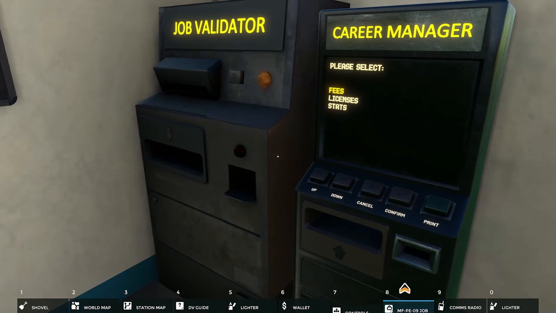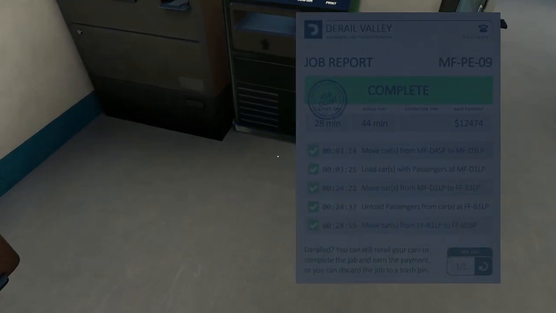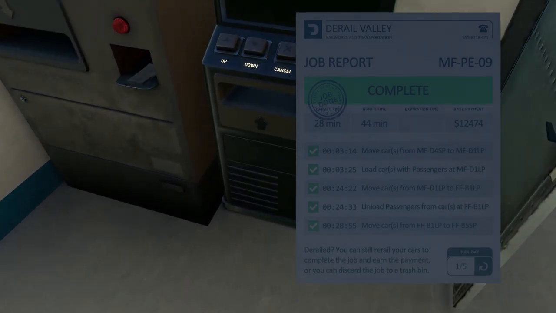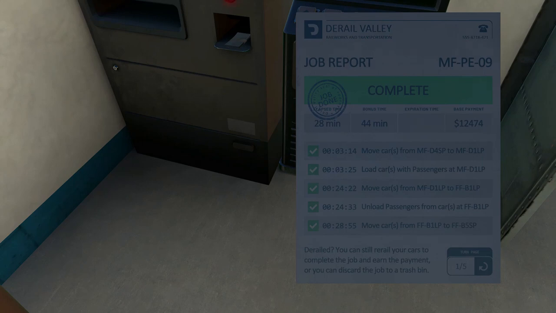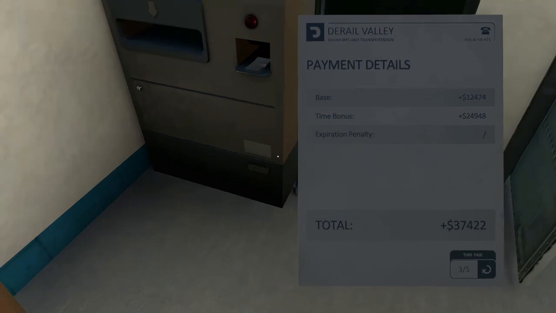Did I do it? 28 minutes? Heck yeah! Move cars, load cars, move cars, unload passengers, move cars. Complete. Time bonus 24,000?